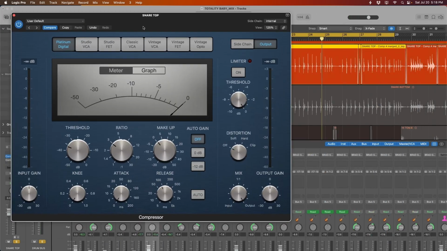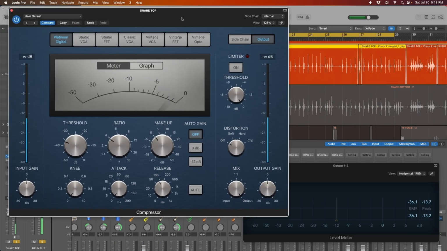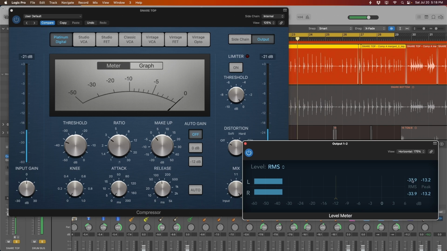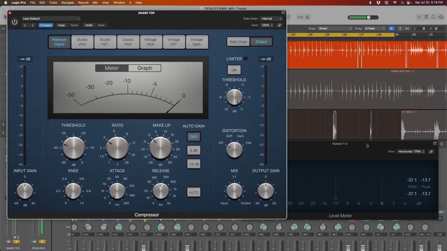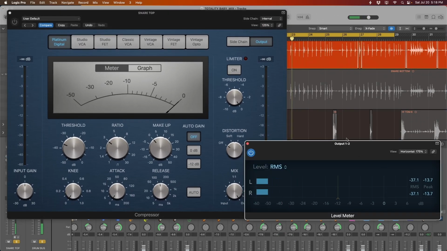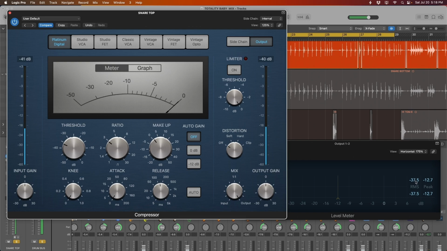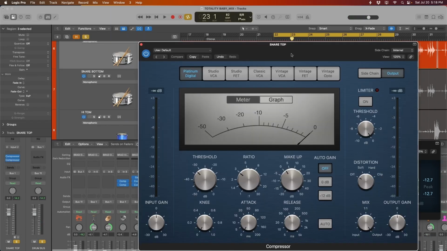So let's dial this in quickly with our snares as well. Okay, so without this compression, we're sitting at minus 37.1. Yeah, 1 decibel. There we go. Our second layer.